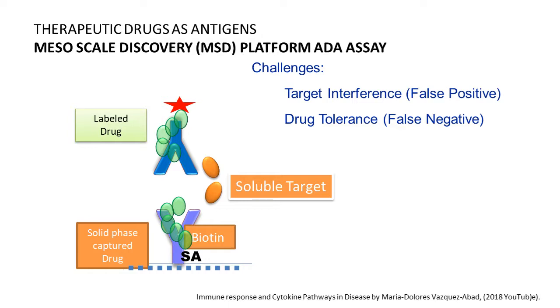So by the nature of this particular platform, if the target of your drug is soluble, it may be circulating, and the patient may not actually have any anti-drug antibodies, but because you have the target that's soluble, it binds the drug on both ends, and it will be producing a false positive result. This is what's called the target interference. And there are several different protocols for validation of the assay where, depending on what the target is, the serum samples from the patient can be incubated, prepared to make sure to get rid of that target in the blood without getting rid of the potential anti-drug antibodies.